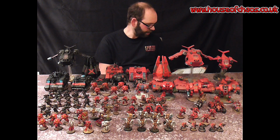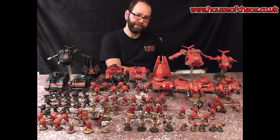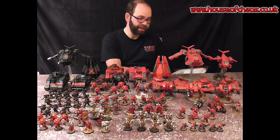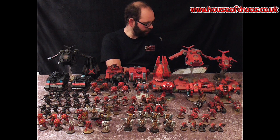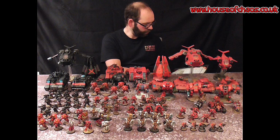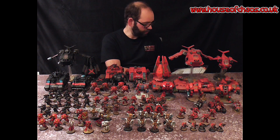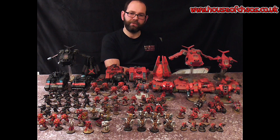So, this one's pretty cool. It's quite fluffy. So at the start of your first command phase, you must select 1 of your Blood Angel characters models from your army to issue a challenge with your opponent, and you must select 1 character model from their army to accept that challenge. So, you get 5 victory points if the model that accepted the challenge was destroyed. Okay, that's alright. So as a character getting killed, it's 5 points.